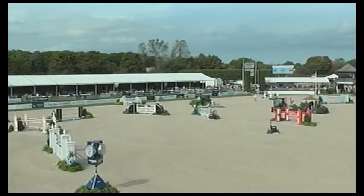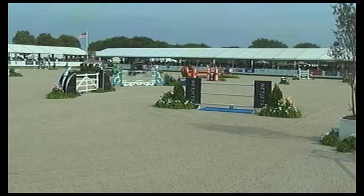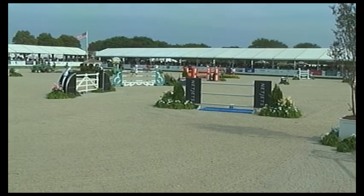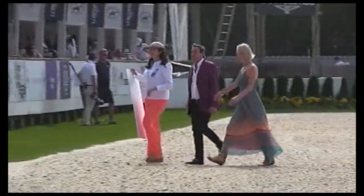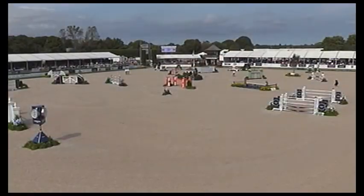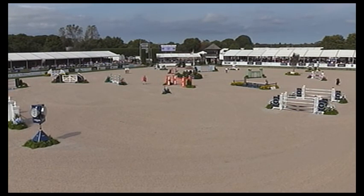So Max, you walked this jump off course. What do you think is the toughest part? Where's the win going to happen? Well, I think for sure, turning back from 2 to 3, which is a new jump, number 3 is number 16. That's going to be a big teller whether you go 2 strides a little too wide or you come sliding back. I think turning back to a double, because the double is the backside of that other jump, is going to be quite difficult, especially coming into an oxer to a vertical. I think there's many places where you can make up. For sure the jumps are spread out enough that going fast in between them is going to make a difference.